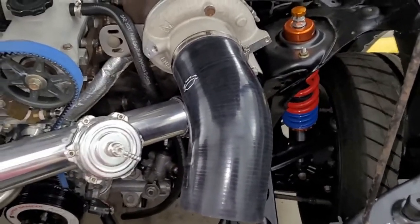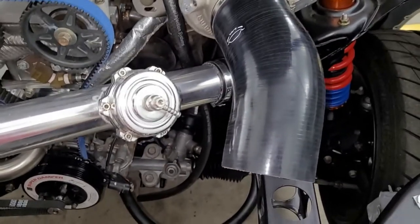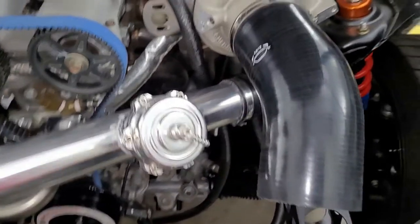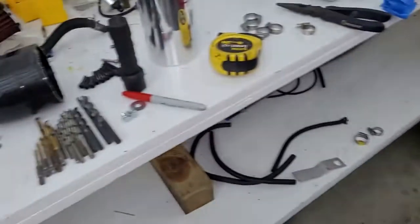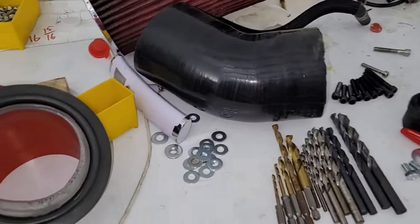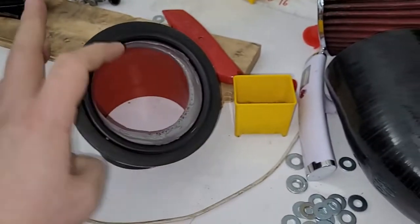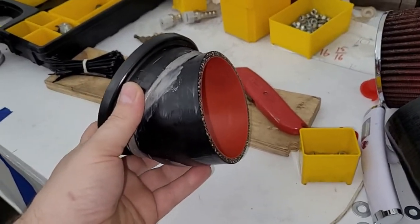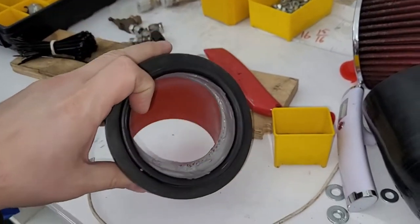But I had a problem. My hood was hitting my air filter. So we're going to make a change. Not sure how permanent this is going to be, but anyway, we're going to do this. I took the filter apart, so I can't show you. I'll show you in a minute. But anyway, this piece goes on the filter. I made this a long time ago, like a year or two ago, and I basically glued a giant coupler right into the filter. This is what I needed.